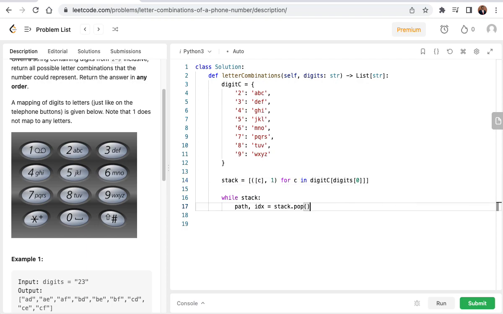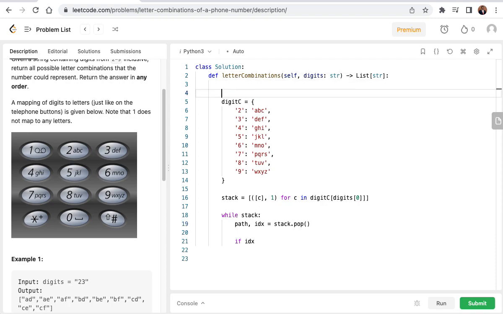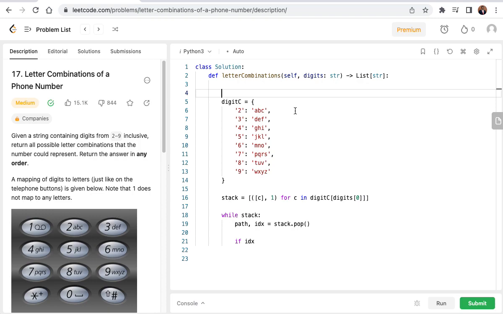While stack, what to return will be the mapping. Let's just call it mapping.